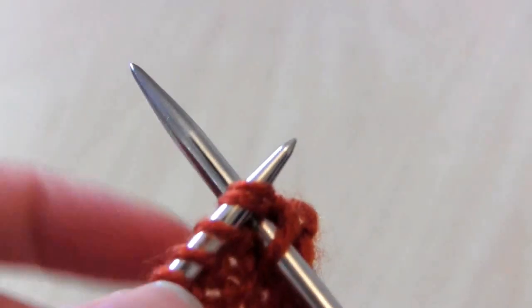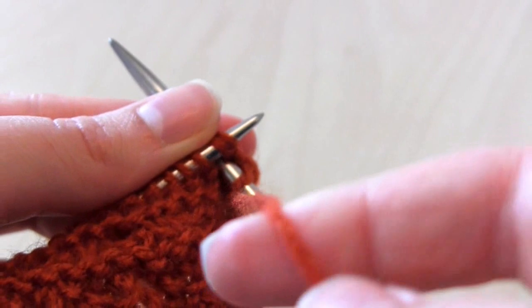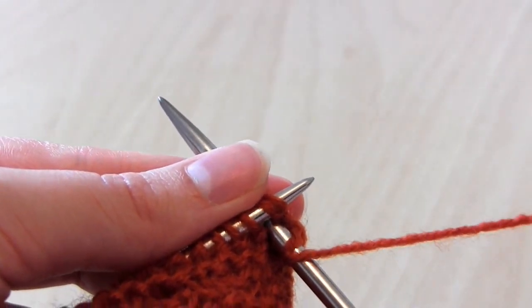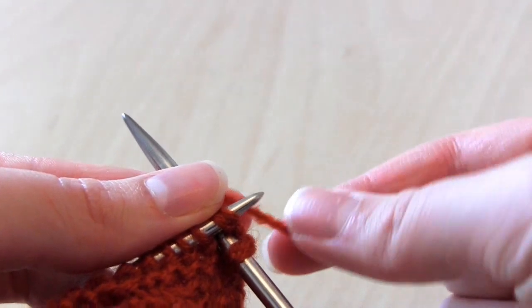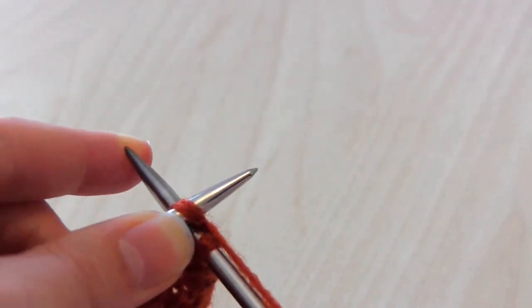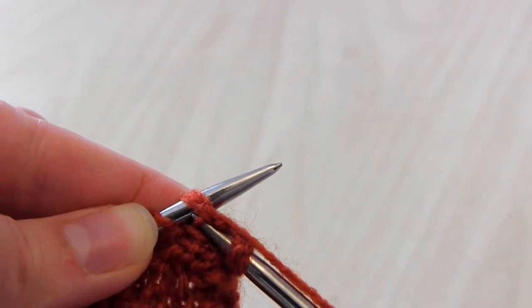You'll notice that because the yarn is at the front before you do the K2tog, you have to take the yarn around the right hand needle. You have to wrap it round the right hand needle in order to bring it to the back and complete the knit stitch. The moving of the yarn from the front to the back during the K2tog stitch is what creates a yarn over. Now a yarn over is an increase technique, and I will explain that slightly more in a minute.